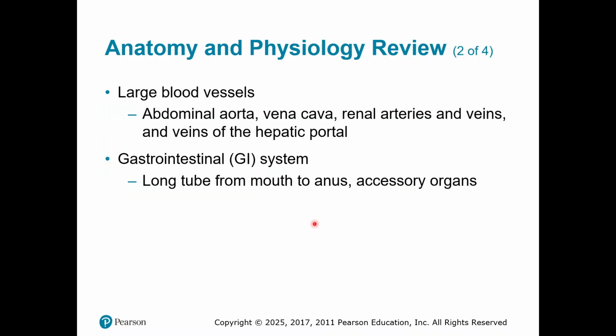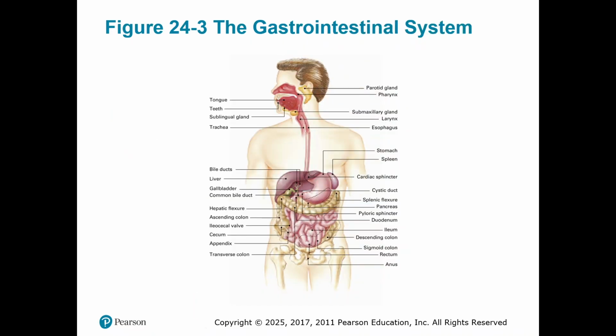The gastrointestinal system really starts as a long tube as the esophagus and moves down all the way to the anus. So we have a lot going on there. As you can tell, here's the whole GI system. It starts up here in the oropharynx. Why? Because of the digestive juices that mix with this, saliva helps to start breaking down food and processing it, coming down the esophagus, and you know the track.